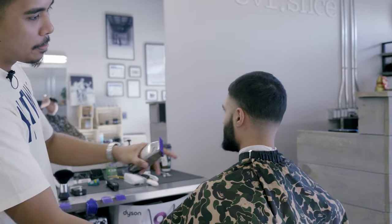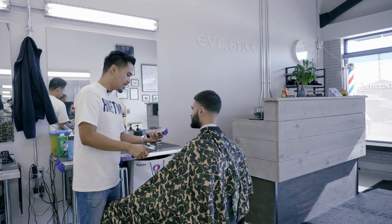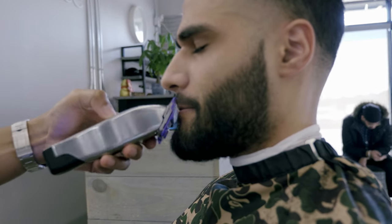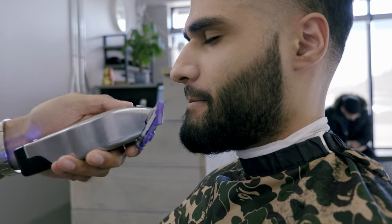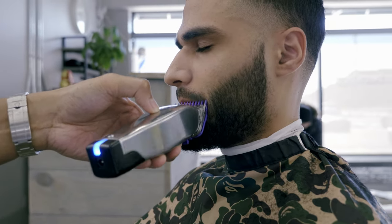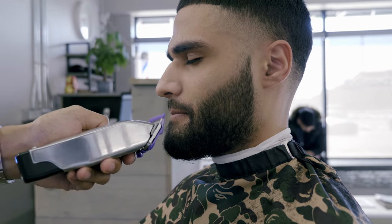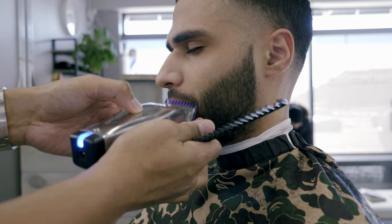So now, before we move on to the lineup, I'm gonna attack the beard. So with Jag over here, I use a zero in the close position on the mustache. And I'm gonna open it halfway towards the end so it's not too light over there. And we're just gonna open it all the way up, the 1.5, and flick this out.